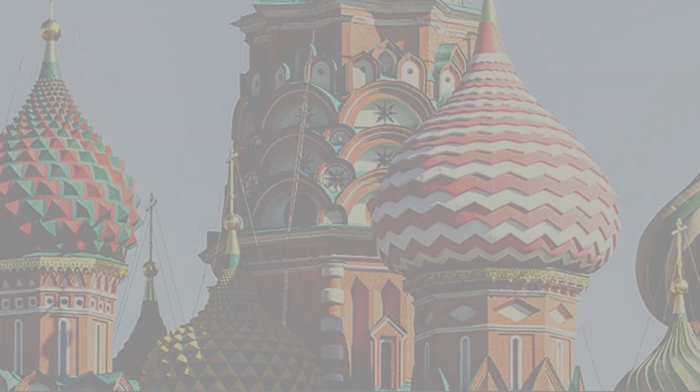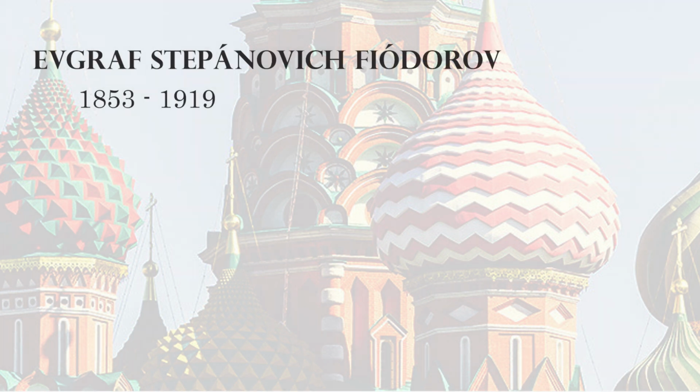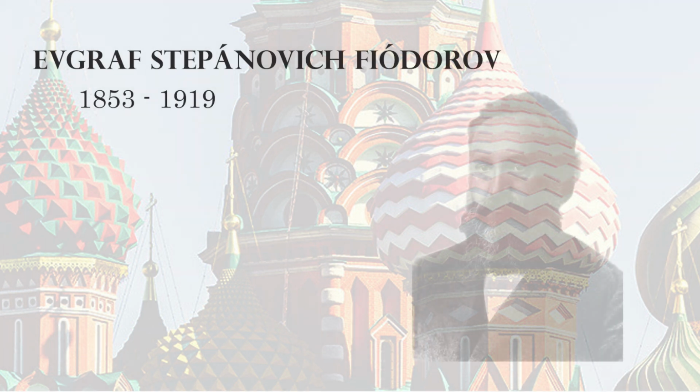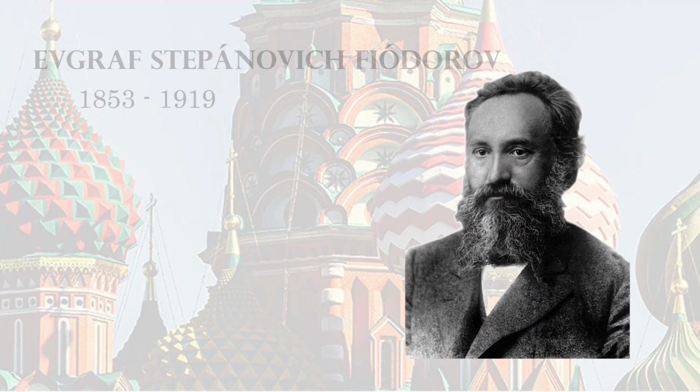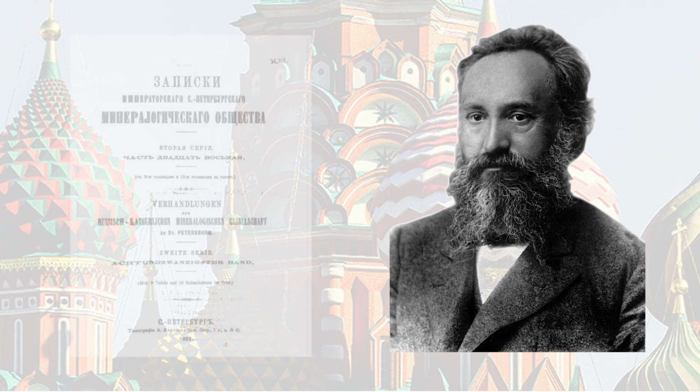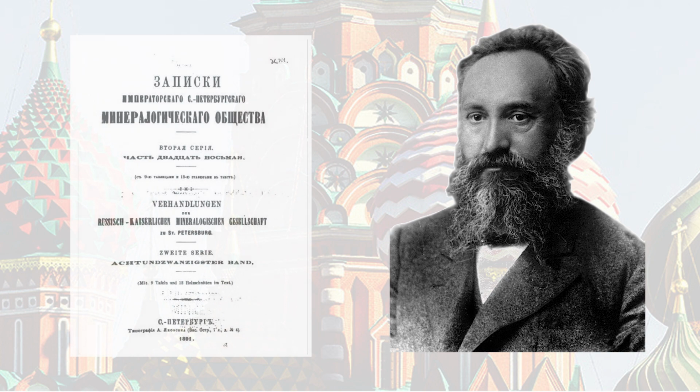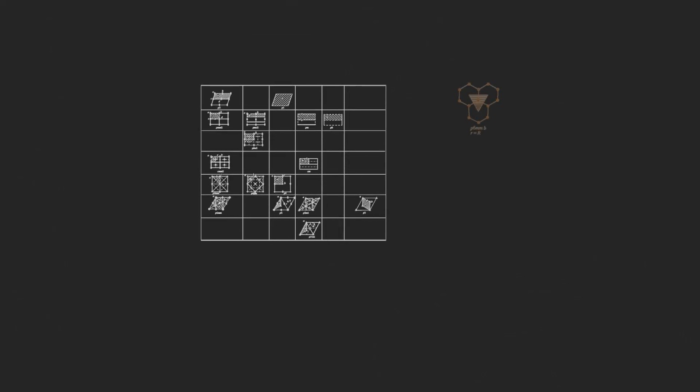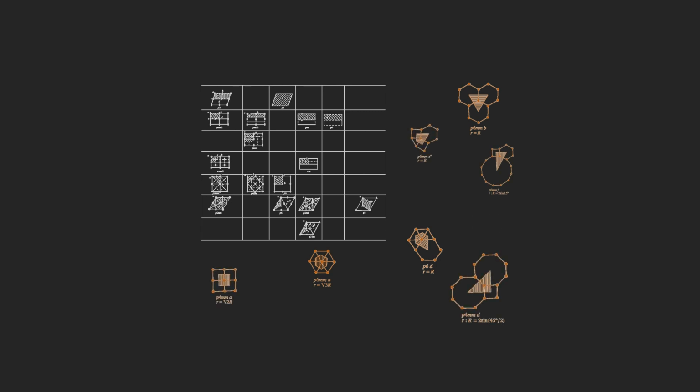However, it was not until 1891 when the Russian crystallographer Edgar Fedorov made an exhaustive study of the possible ways of tessellating a plane, enunciating the theorem that bears his name. Fedorov's theorem affirms the existence of only 17 possibilities, known in mathematics as the 17 crystallographic plane groups. The study of the different geometric characteristics constitutes the foundation of the symmetries on which crystallography is based.